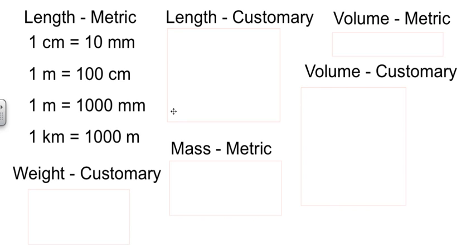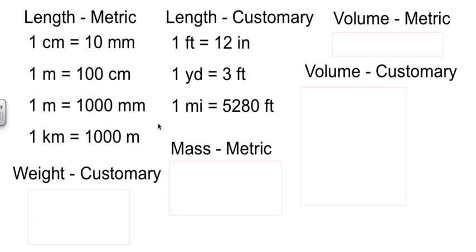So just basic conversions for metric lengths. Compare that to the units you're used to. One foot equals 12 inches—12 is a really convenient number to work with. One yard is 3 feet. And one mile is 5,280 feet. Another really convenient number to work with.